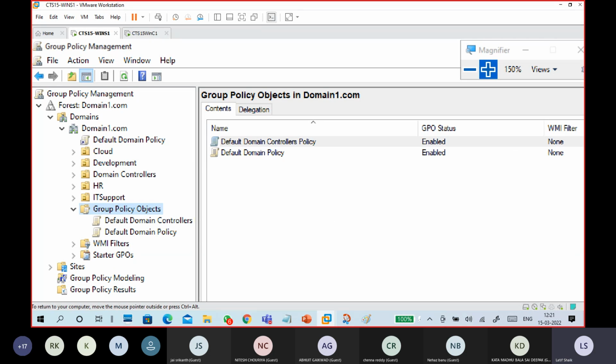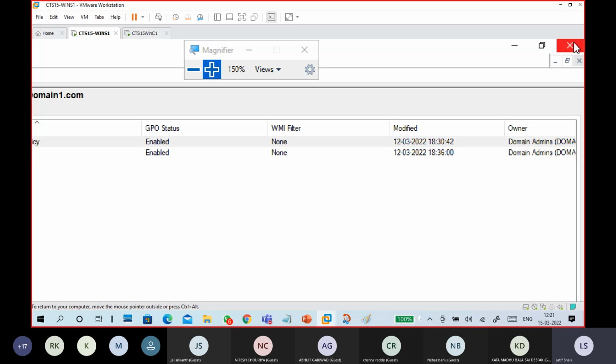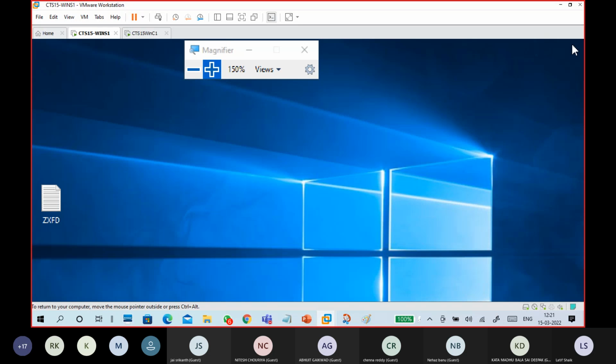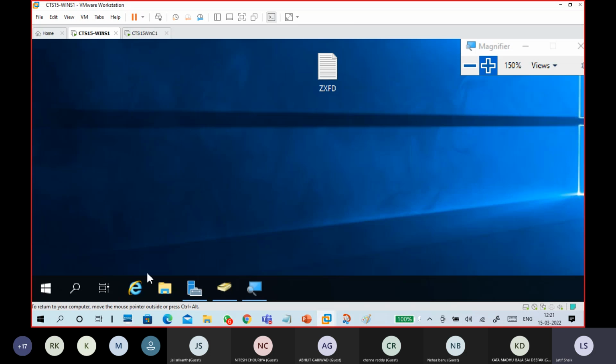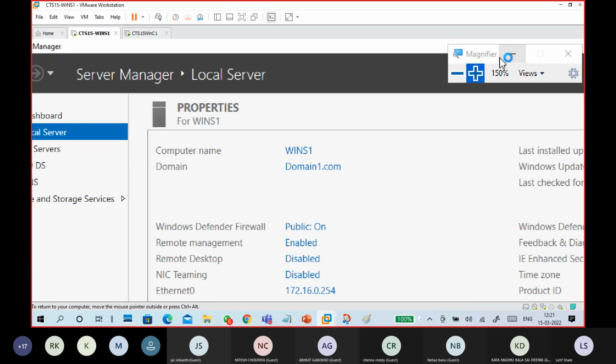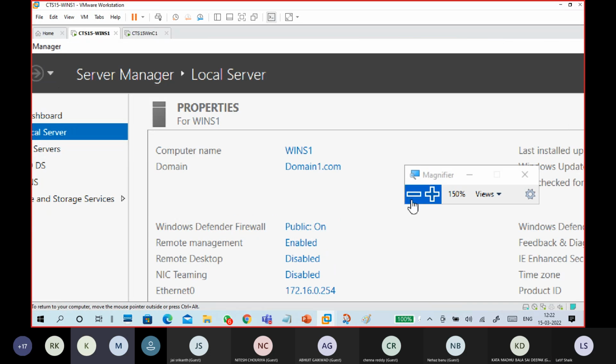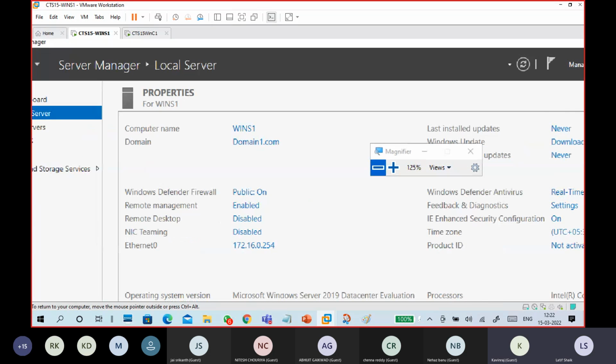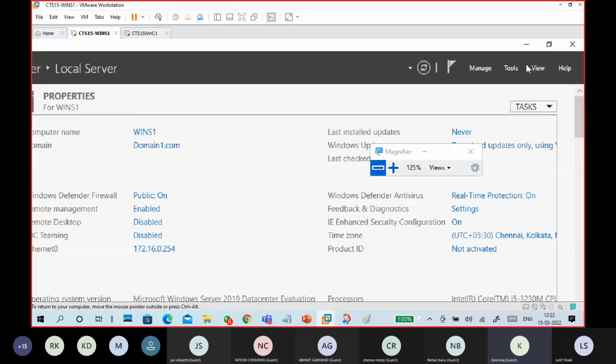Okay, that's it. What I'm going to do is close. Now guys, tell me how to open group policy management console. Tools, sir. Go to tools, group policy management.